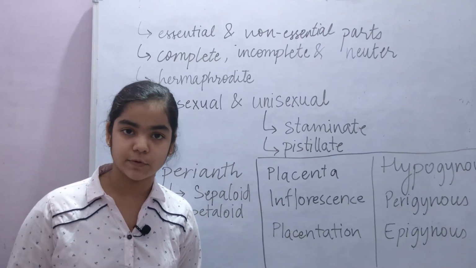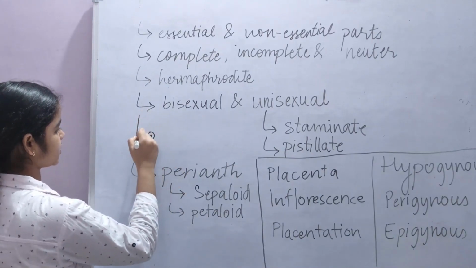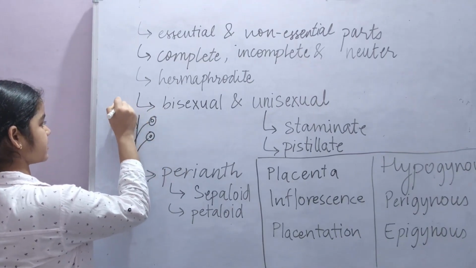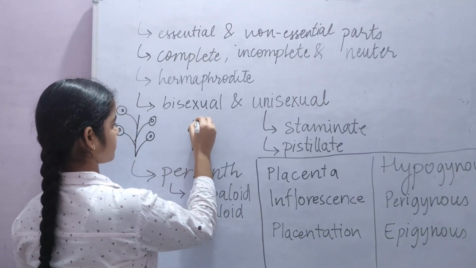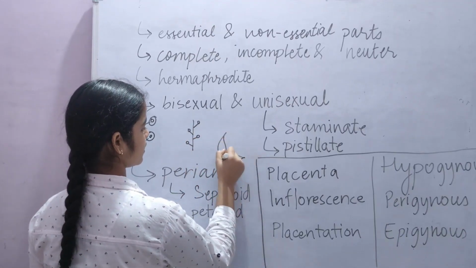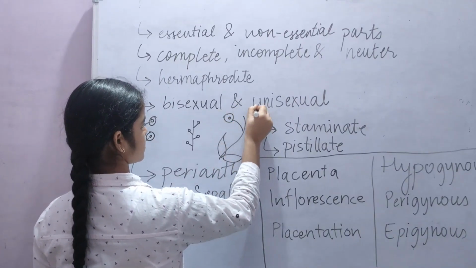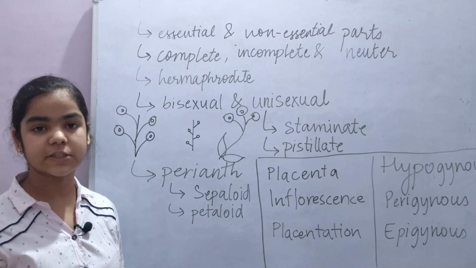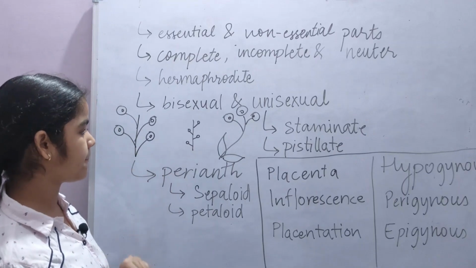Inflorescence. What is inflorescence? There are various kinds of flowers. Some you can see have a structure like this. Some structures may be somewhat like the flowers are in this condition. In some conditions, the flower may be simply here. In some conditions, you could see a lot of leaves, and from here three more branches. So the way of arrangement of flowers on the axis of a plant is called inflorescence.